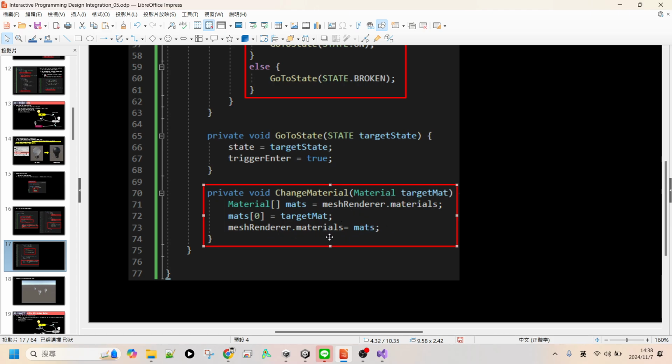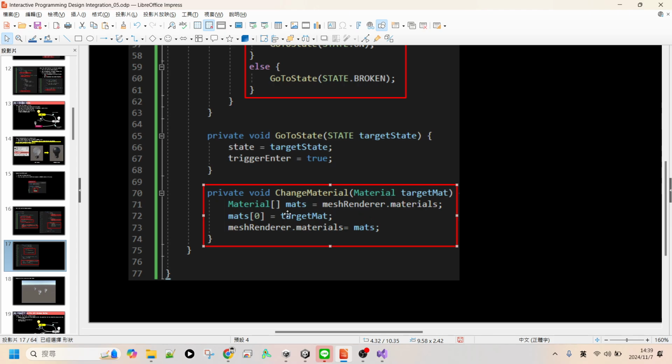So somebody may ask, Mr. Fu, this is too tedious. Why don't we just update the zeroth element of the materials array? No, Unity prohibits you from doing so.